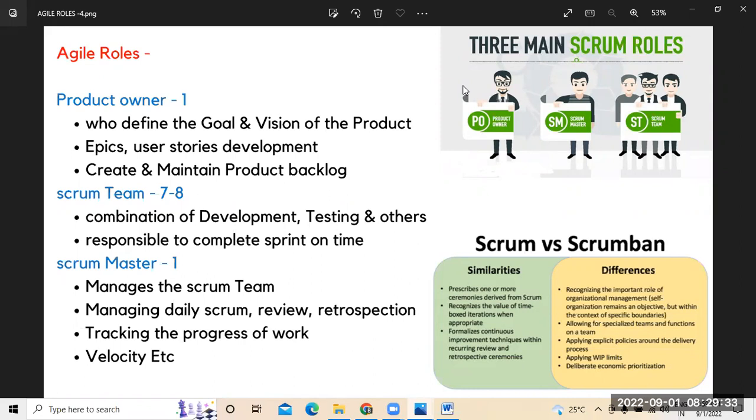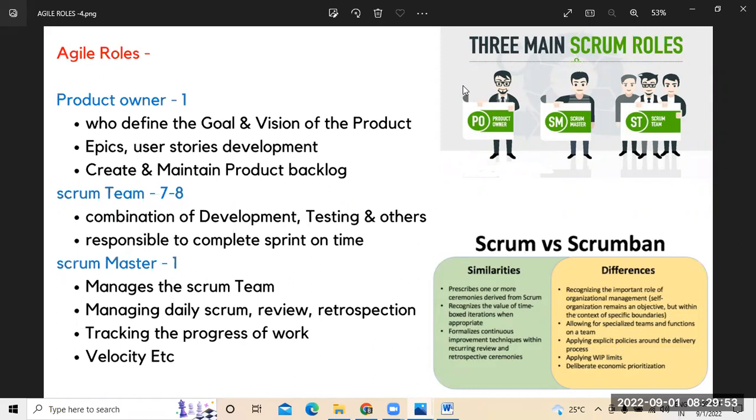What does the product owner do? The product owner is the person who defines the goal and vision of the product. Point number one: whatever the goal and vision of the product, everything will be done by the product owner. Second, developing epics and user stories will also be part of the product owner's job.